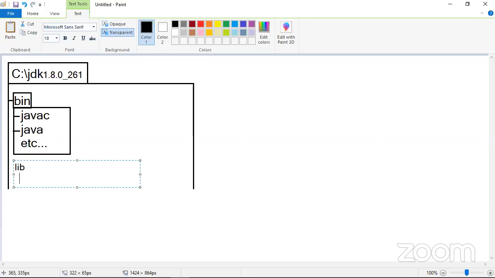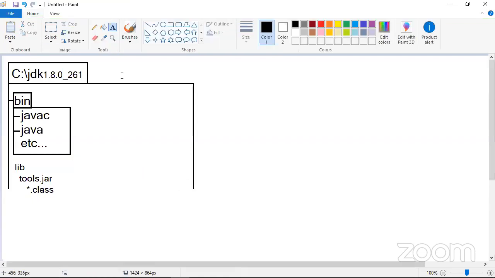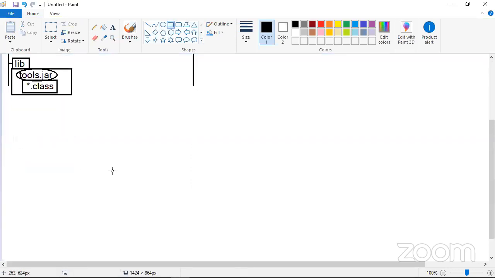Inside the lib folder we have tools.jar, which contains star.class.